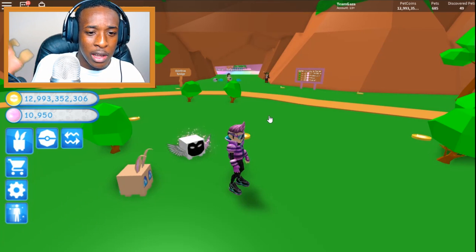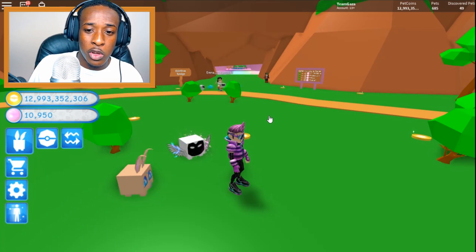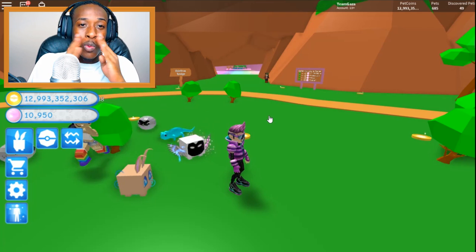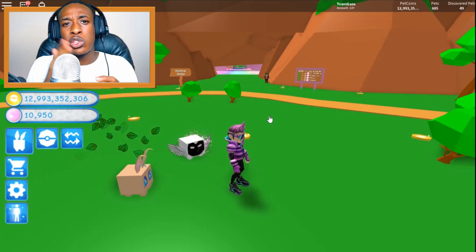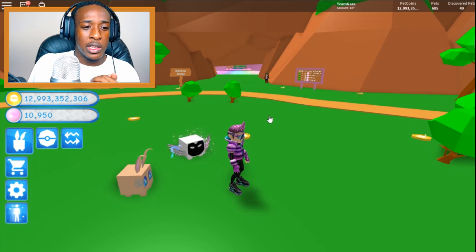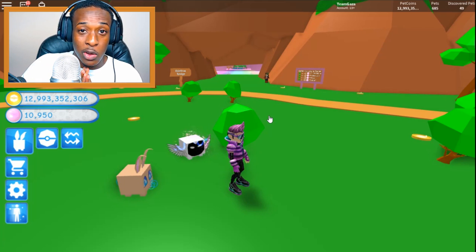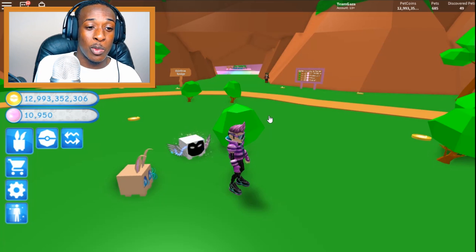We got update 4. We got a new zone, new wild pet added, giant candy bush. So y'all know we're going to be getting probably like times 2 of what we used to get inside the giant bush, guys. So that's gonna be good. We definitely need to go check with the giant bush. We need some more candies.